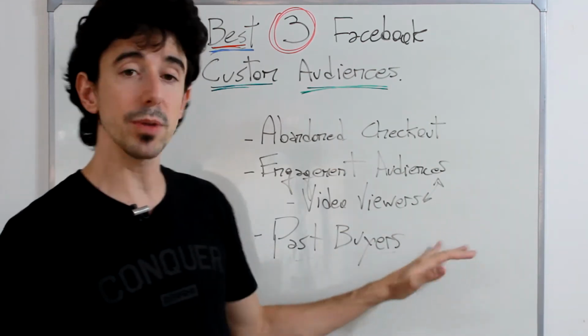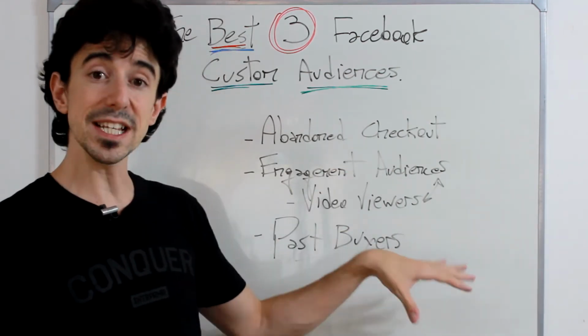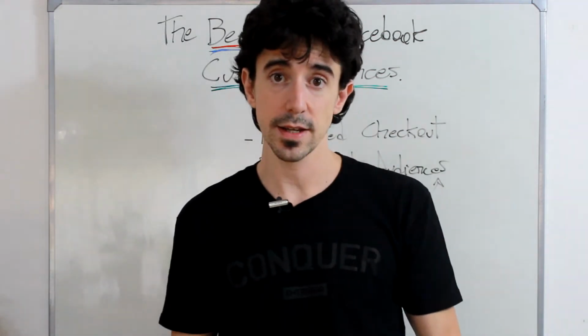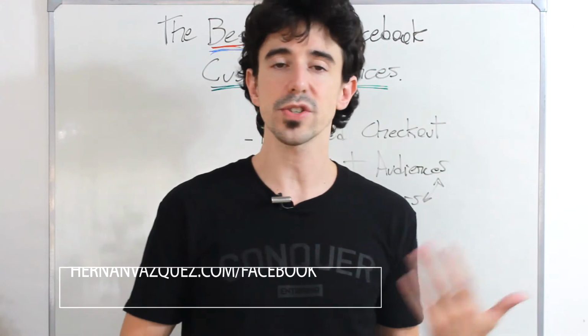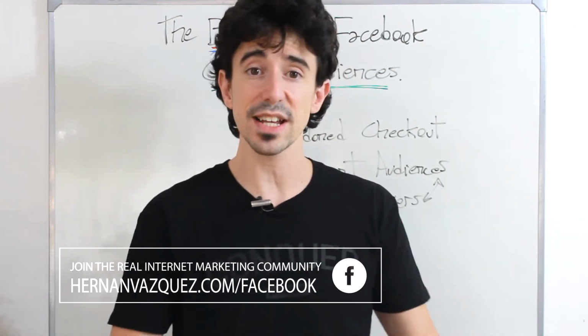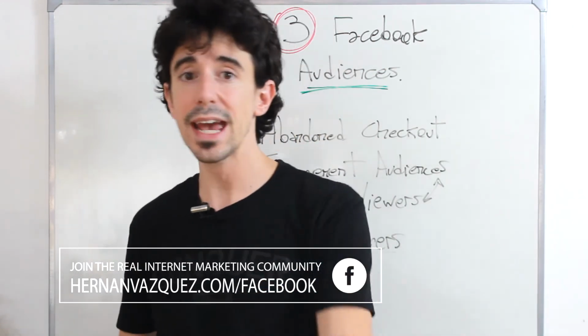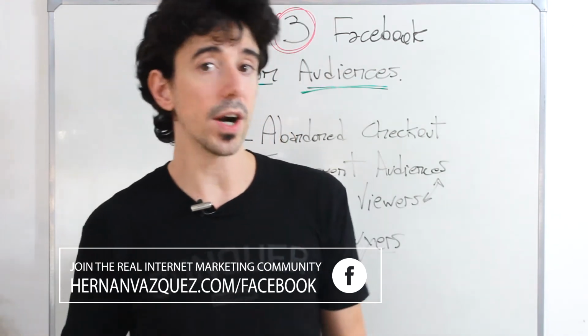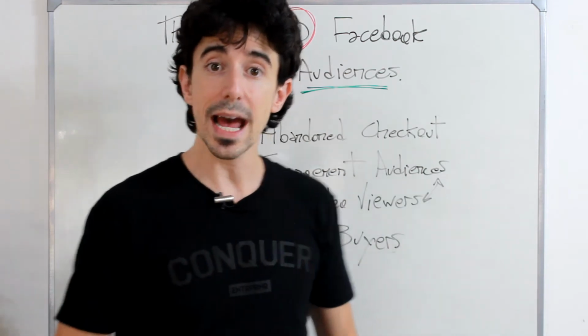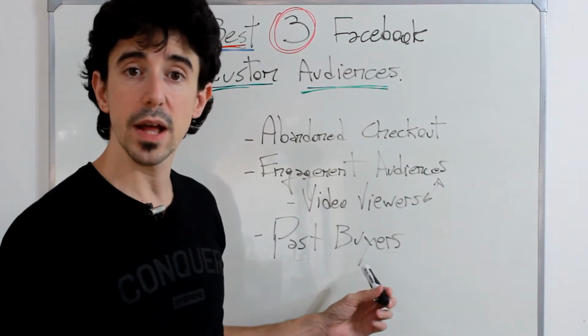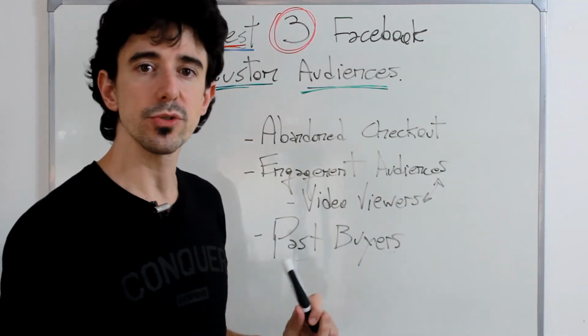So what you would do is upload this past buyers list to Facebook, and you will create a lookalike audience from that past buyers list, okay? And then you can sort them out by country. For example, I advertise heavily in the US, Canada, UK, Australia, New Zealand, a part of Europe, so I could do different custom audiences based on those countries and based on the data that I'm uploading to Facebook, okay?